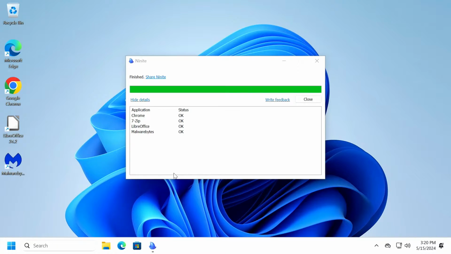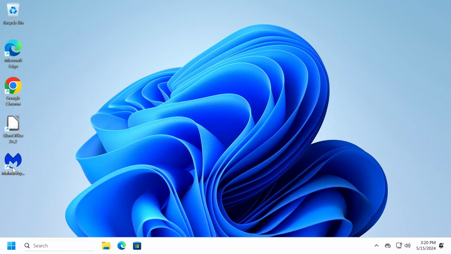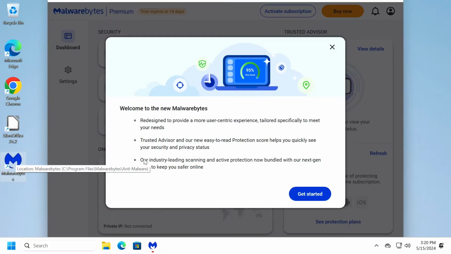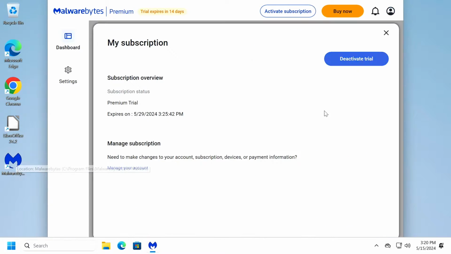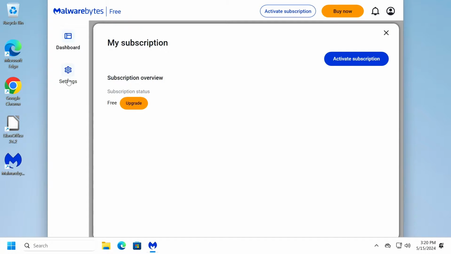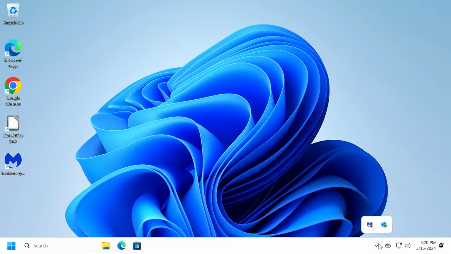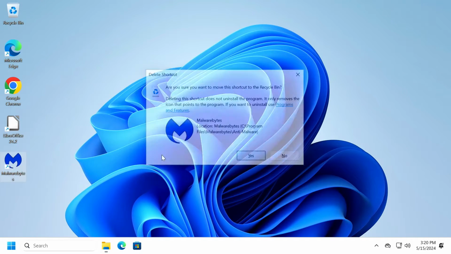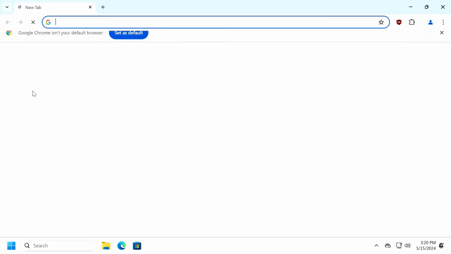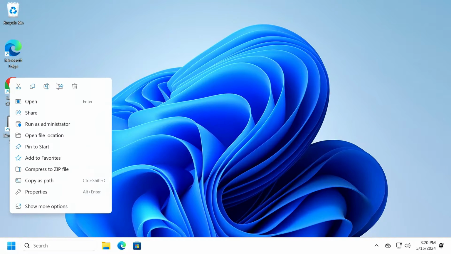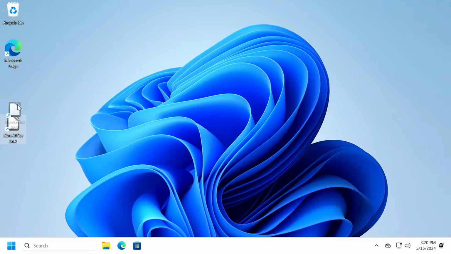Sorry, I had to pause for a second. Okay, go to Malwarebytes. Disable this trial. And I turn off do not start with Windows, because it's the free version, so it doesn't need to start anyway. That prevents pop-ups from Malwarebytes wanting to bother people. I will remove Chrome from the icons. They can always get to Chrome if they want to.